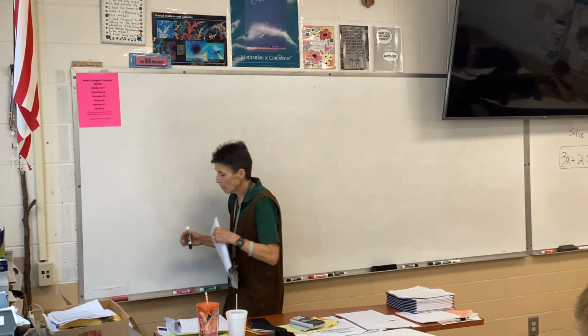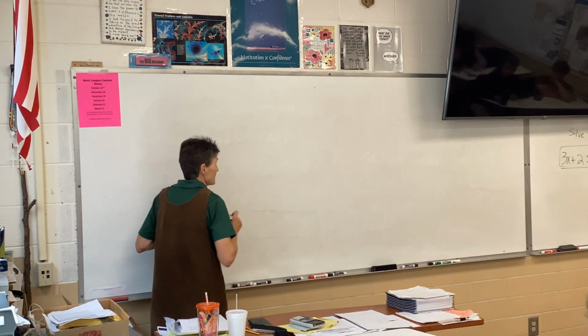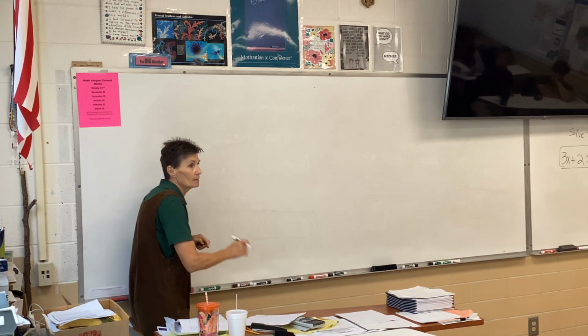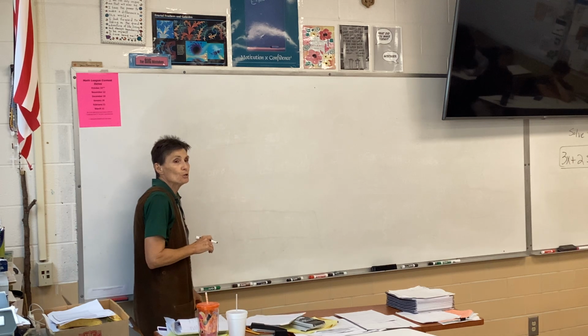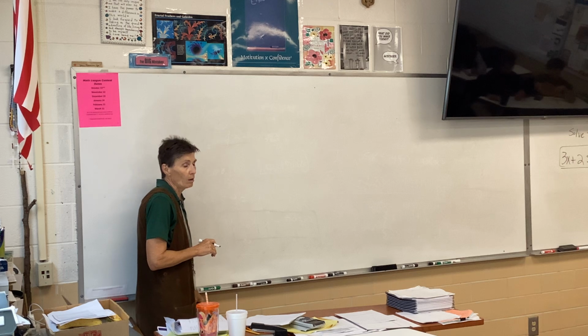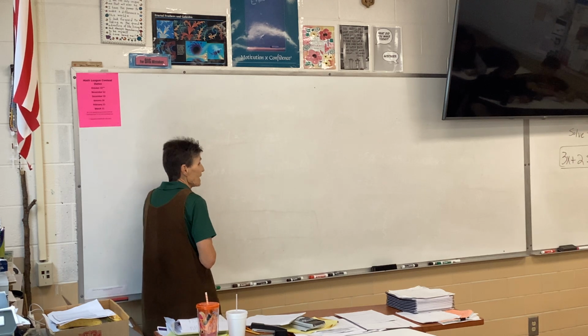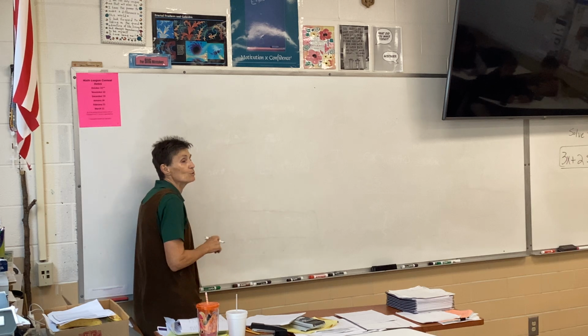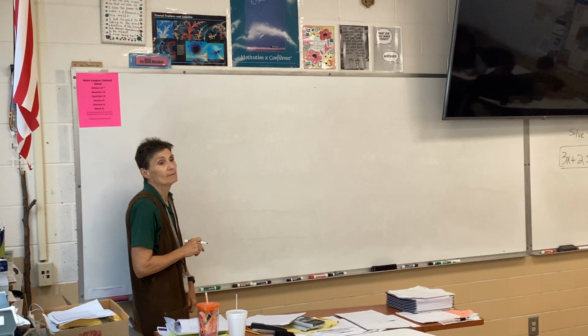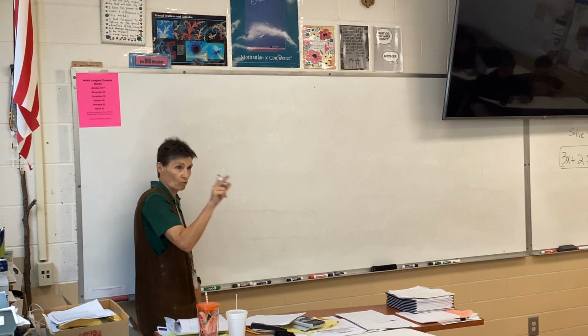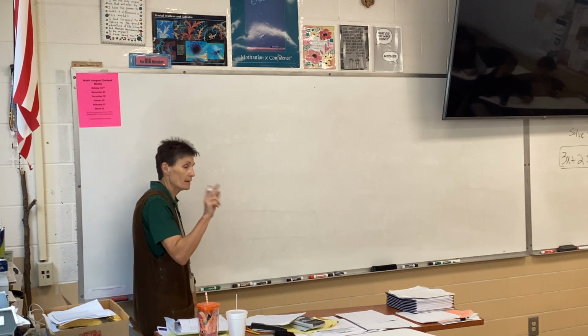All right, zero product property. Anybody know what the zero product property says? You use it all the time. Maybe you've never given it a name, but trust me, you use it all the time. Alex? Something times 0 equals 0. No, but that's a great guess. That is a great guess.